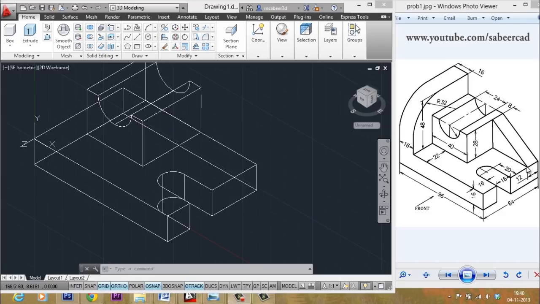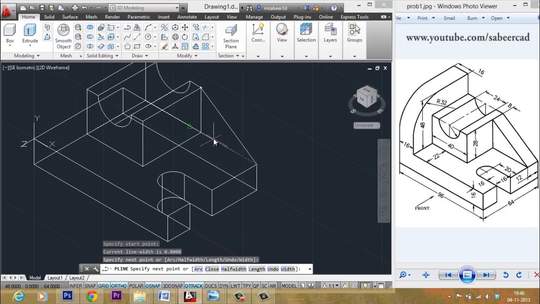Now you have to create this small component. It can be easily created by drawing this profile and giving an extrusion through a distance of 12 units because that value is given here. And it's very easy to pick those profiles because all the points are available here. So I'll select the polyline tool and I'll pick the corners here, and I'll just give close to complete the polyline. You can either press pull or you can extrude. I'll just press pull this, then give 12 unit as the distance.